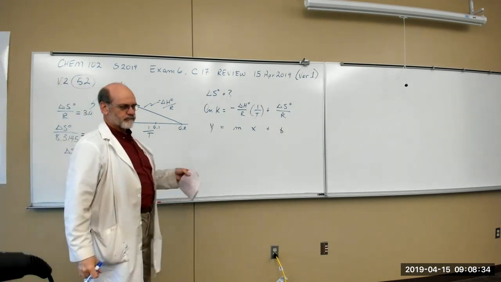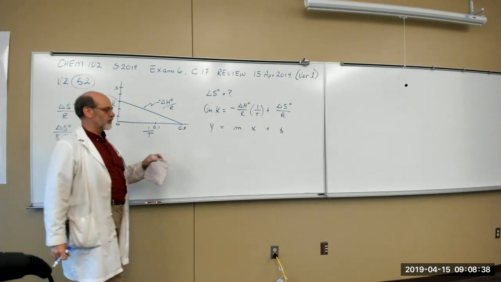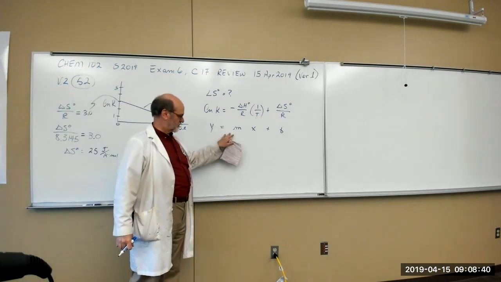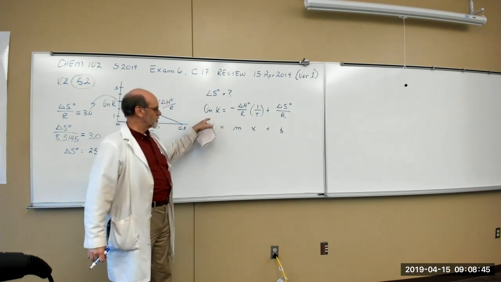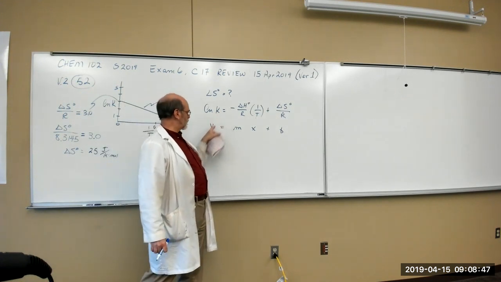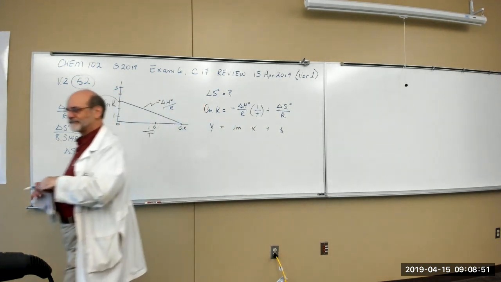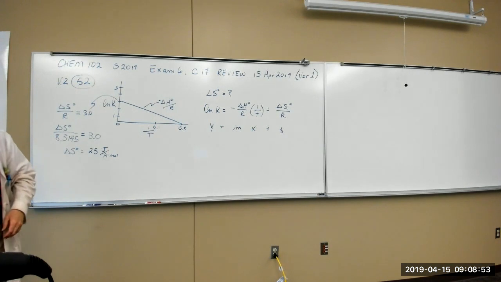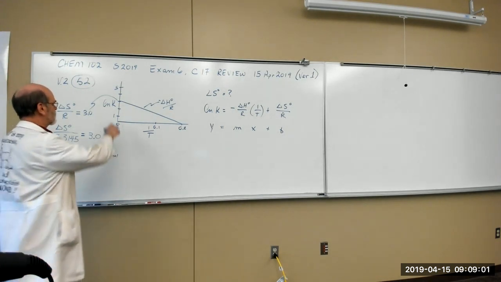Scientists always try to squeeze a straight line out of their data. It's much easier to deal with if you can define a straight line, even if you have to jump through these hoops. Like that one's log and this one's inverse. But we'd rather do that than try to deal with a curve. So b is the y-intercept. Yeah, it's this one right here.